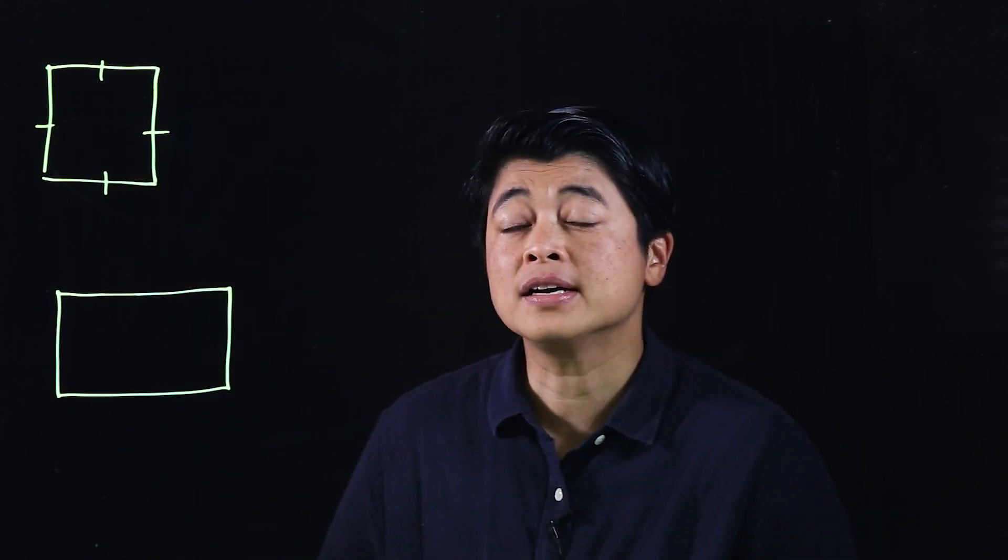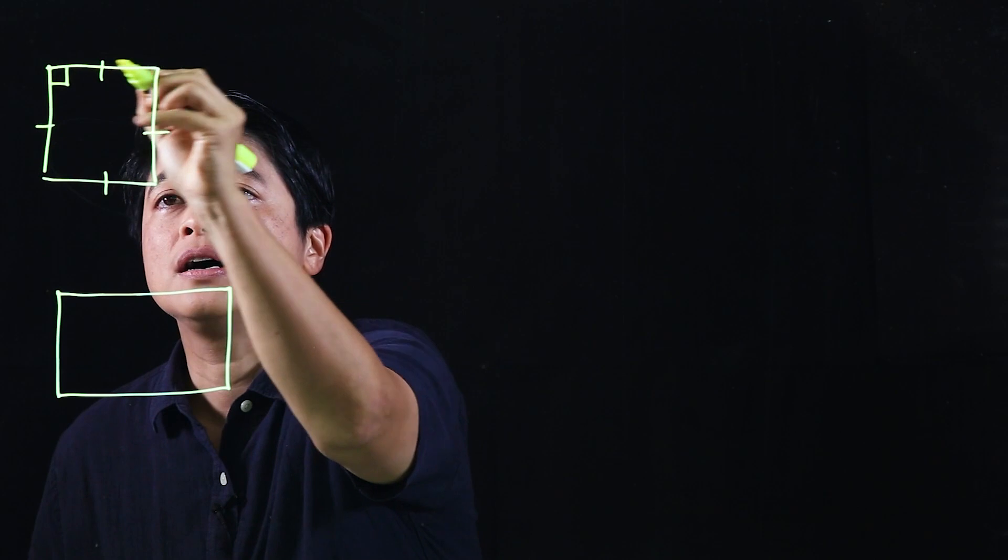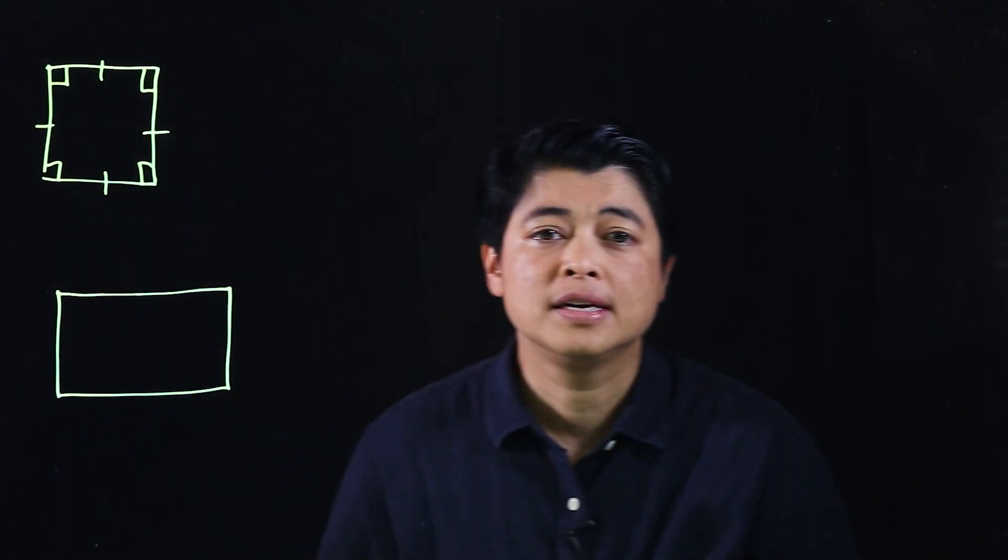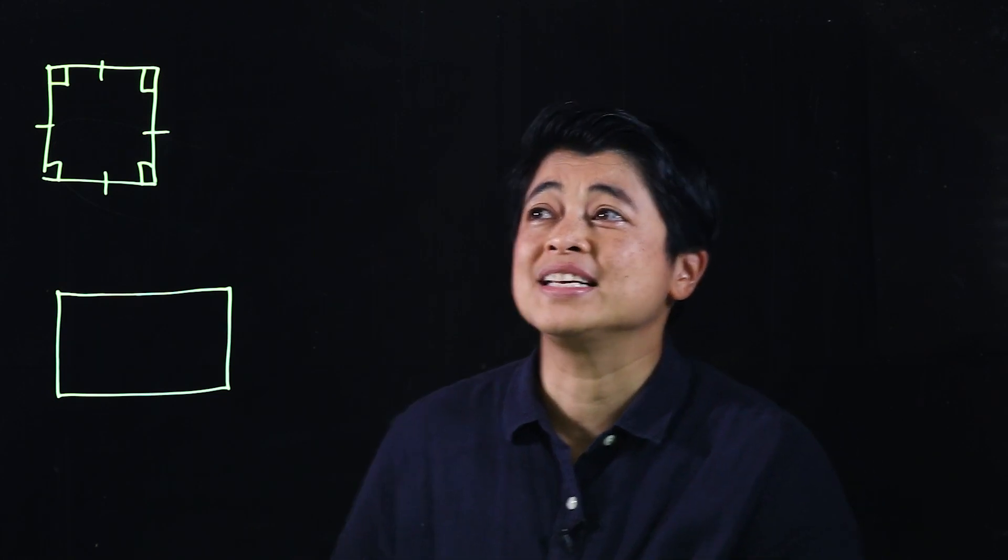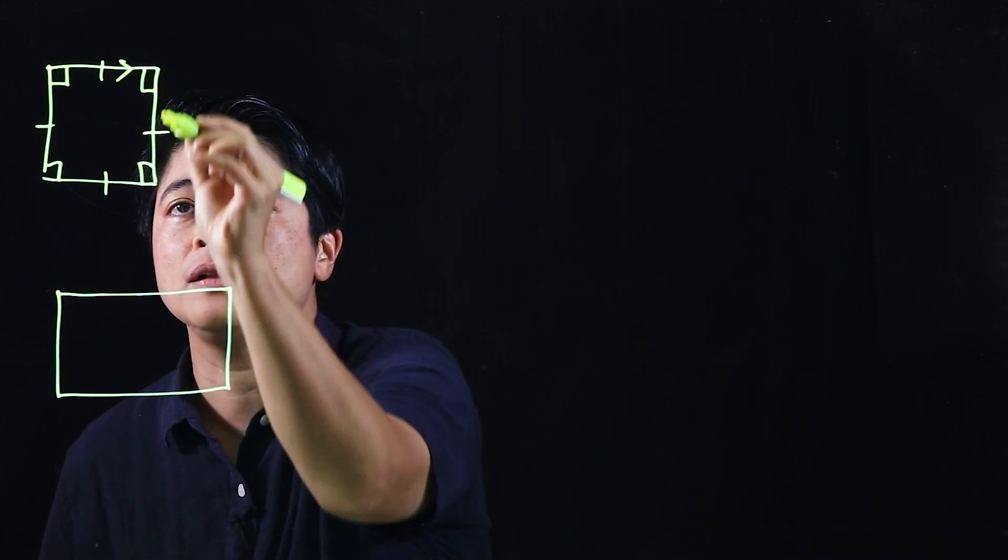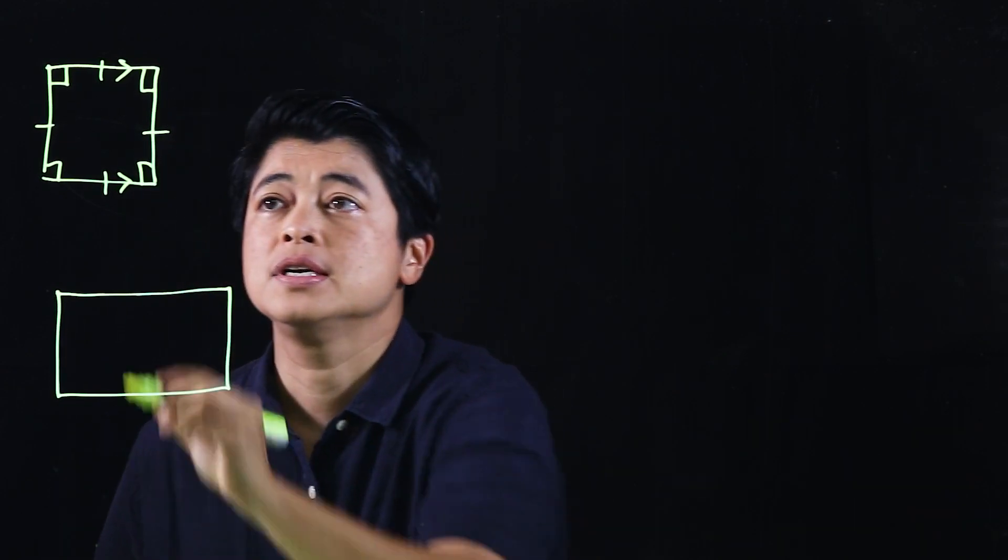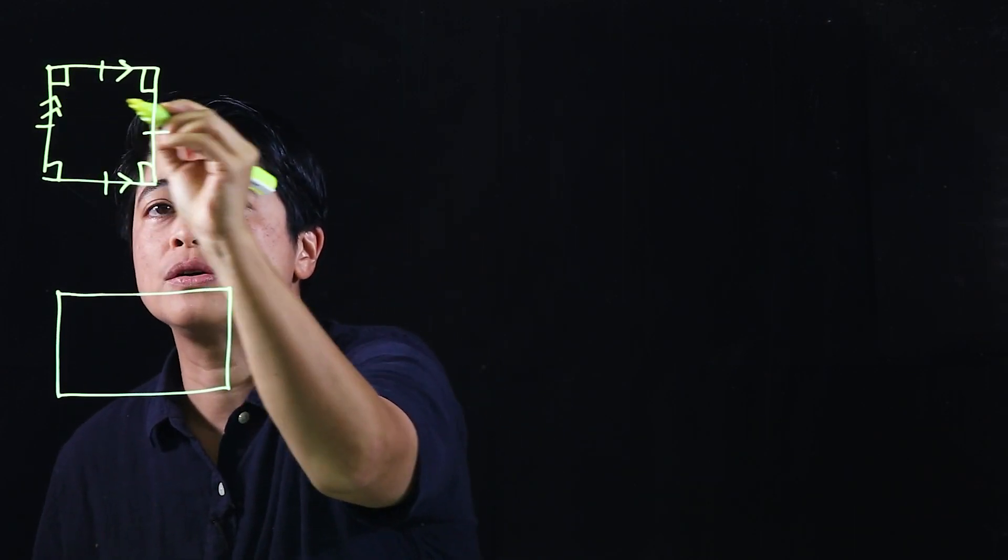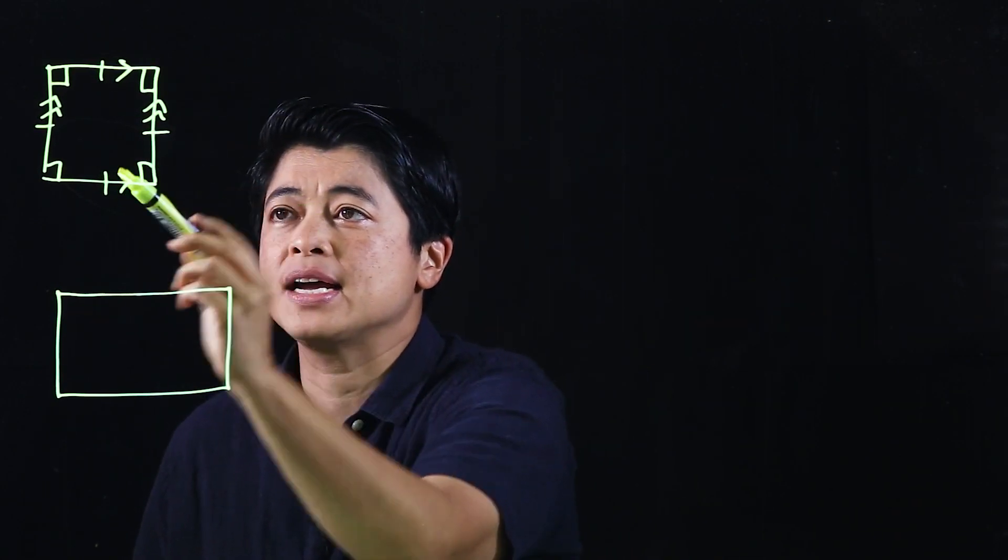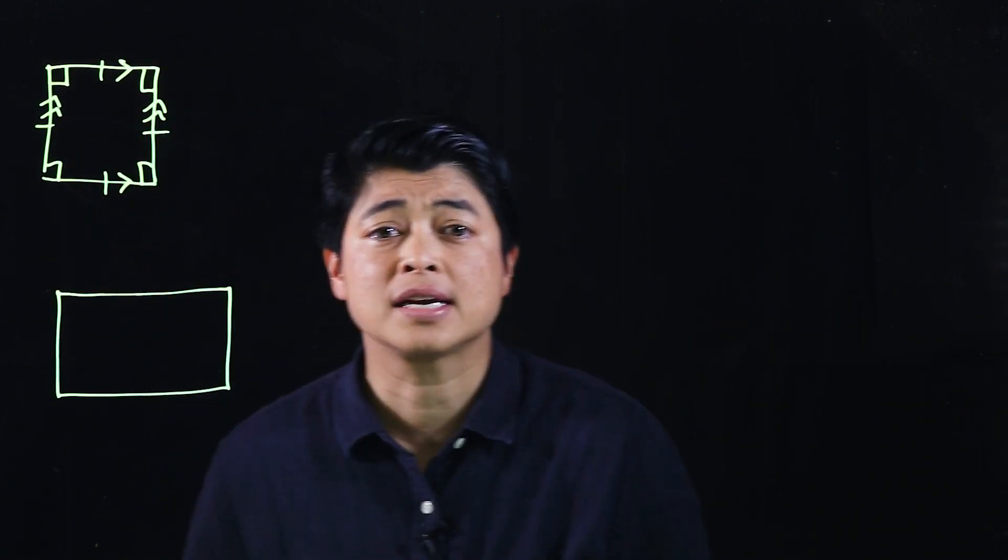In squares, the angles are all right angles and the opposite sides are parallel. The symbol for parallel will be the arrows. So this will get two arrows and two arrows. That means this side is parallel to that side and this side is parallel to that side.